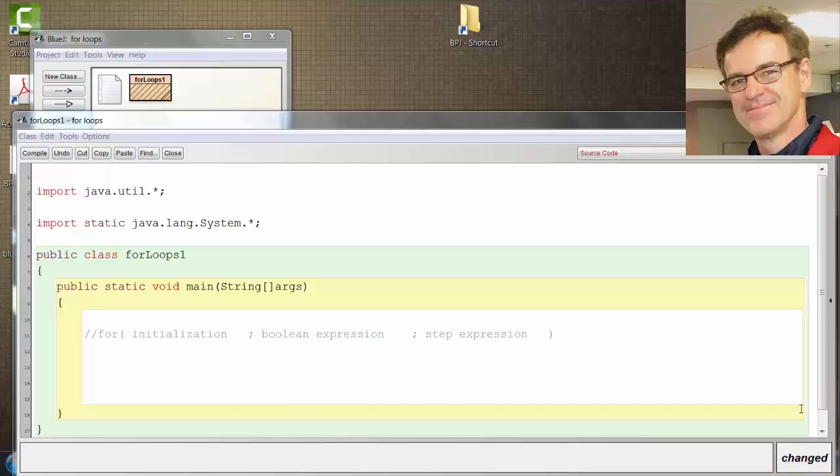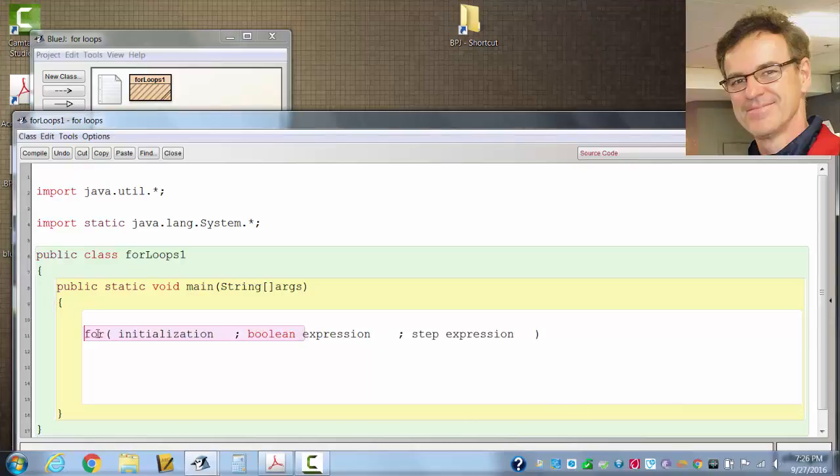Welcome to our first video on loops, and the first loop that we'll look at is a for loop. There's actually three kinds of loops on the AP exam: the for loop, the while loop, and then a newer kind of for loop called the for each loop. So let's take the for loop first. The for loop has three distinct parts to it. At least most for loops have three distinct parts to them.